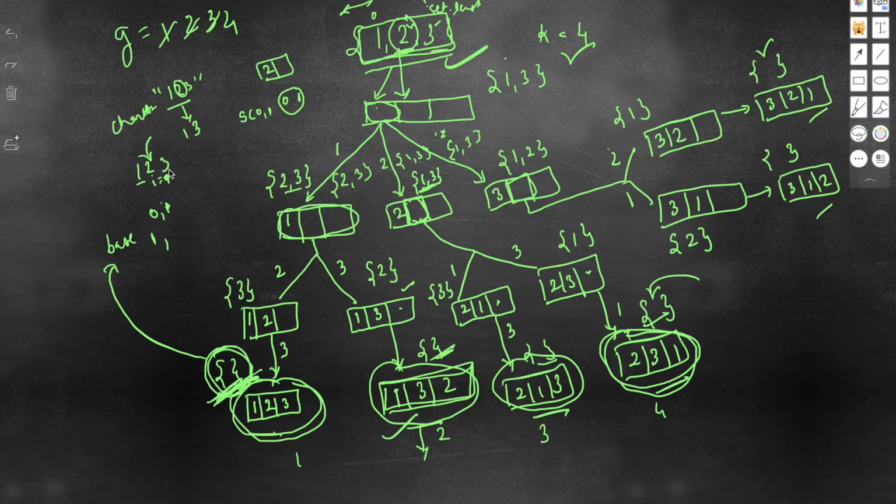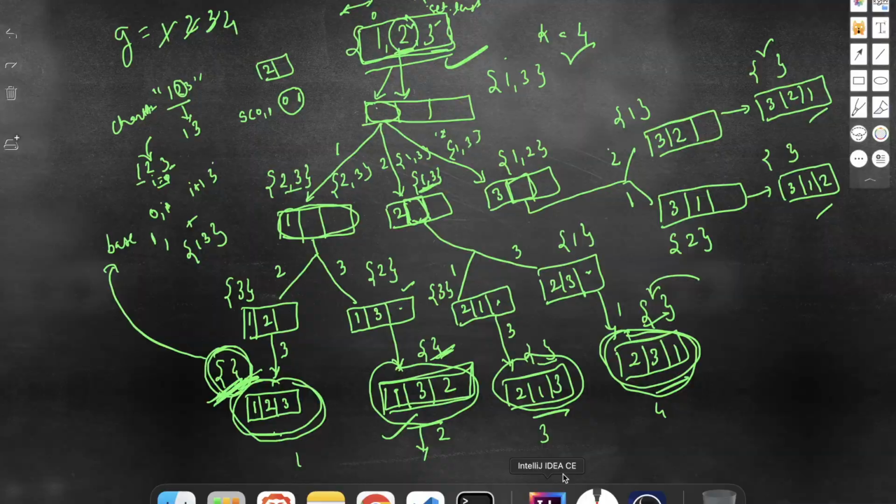I got 1. Now I need the other side characters, so I can simply pass start as i plus 1. i was 1, so 1 plus 1 is 2. From 2 I need all the characters, so I will get 3, and I will combine this with 1 and it will make the set 1 3. Okay, so let's try to do it in Java.